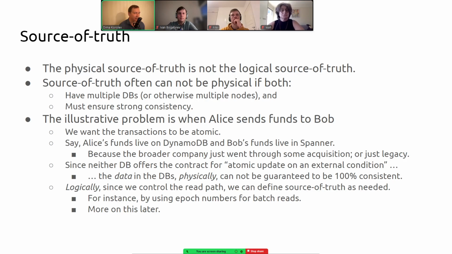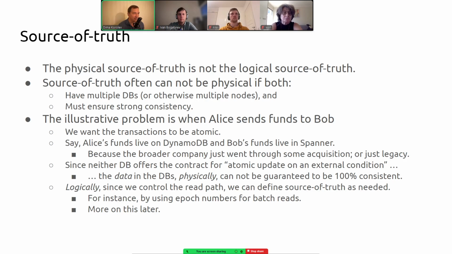Hypothetically, we just want to make sure nobody ever sees an inconsistency. So if you get the balance of Alice and Bob, they should sum to the same number. Let's assume the functional requirement is that you have this batch get operation, balance of Alice and Bob simultaneously, and throughout any sequence of operations of Alice and Bob sending money to each other, the sum should be invariant. They should not change.